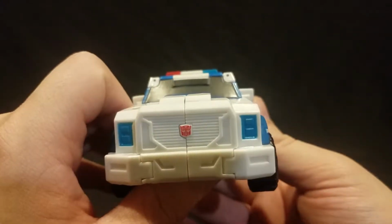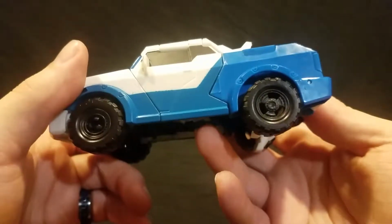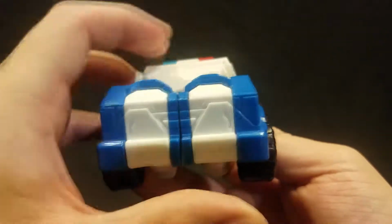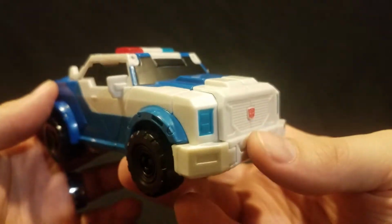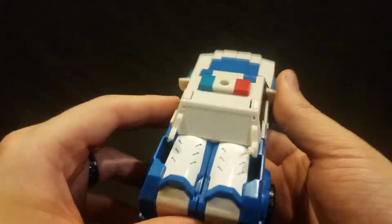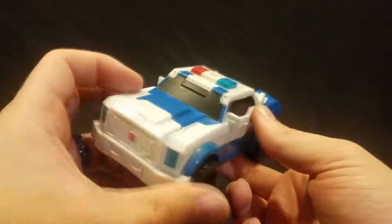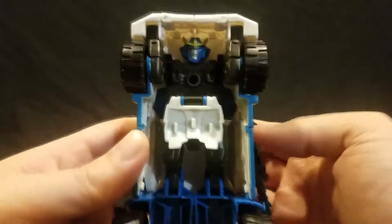So, as you can see, she is a big old police truck. Quite a shift for most fembots, actually. She's not a motorcycle or something. They just went the complete opposite end of the spectrum, and they're like, nah, pickup truck. So, she's apparently a country girl. I haven't actually seen the show at all, but I still think it's cool, doing something different for once. And, as you can see, underside, just visible everything. Even a little bit of weapon storage down here, which is nice.